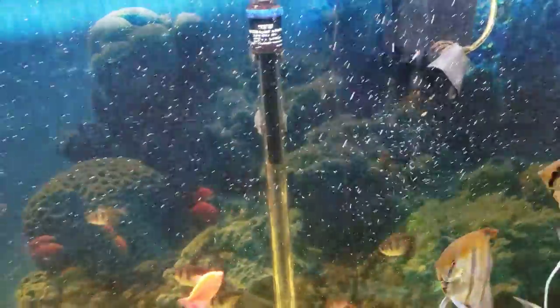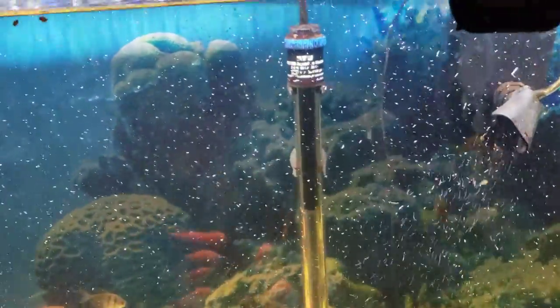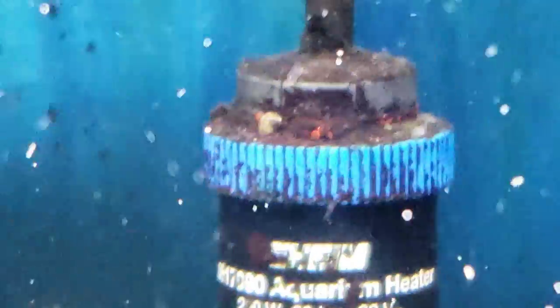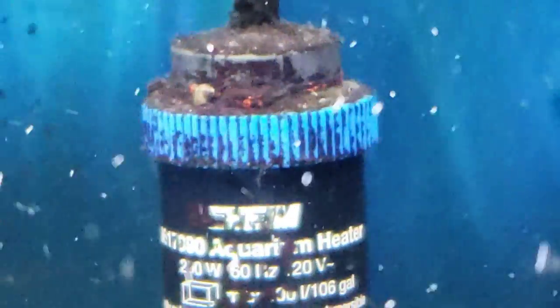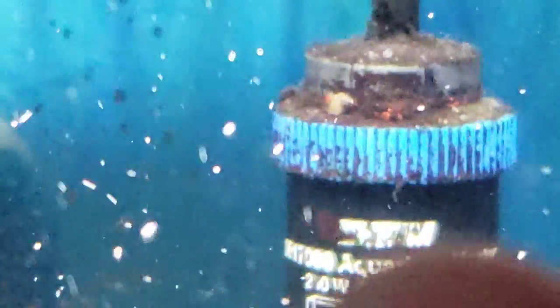I know some of you have been having a problem and writing me about the Eheim. Let me see if I can get a shot of this. Okay, maybe not from the top, but I can do it this way. The top of my Eheim is a little dirty, okay? See that little horseshoe thingy right there, right above, let me focus, it kind of goes like the shape of your finger.